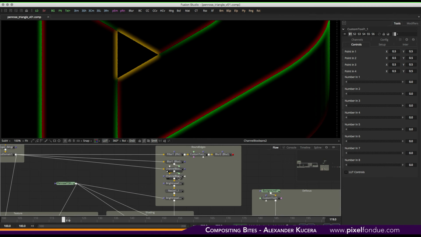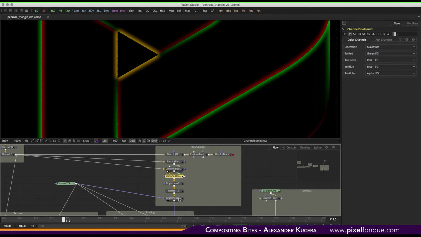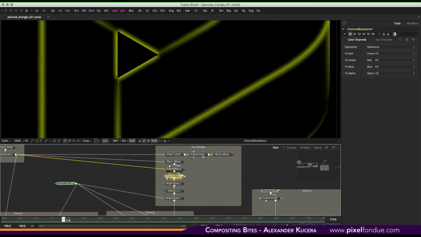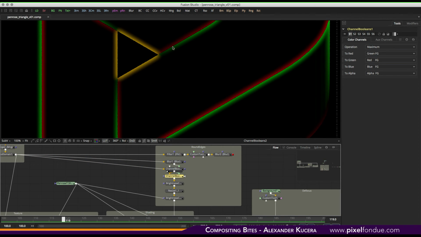And then we just pick the maximum value, because obviously if you subtract you get negative values. You can see that down here. You get negative values in the color channels as well.